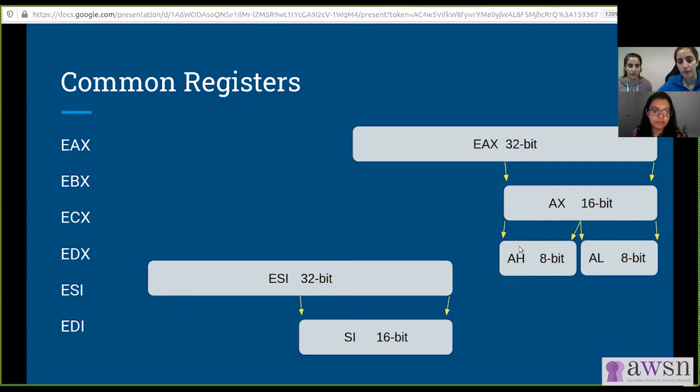We have these names for the common registers: EAX, EBX, ECX, EDX, ESI, and EDI. The registers can be referred to by their names, or half of the register or one quarter of the register can also be referred to by name.